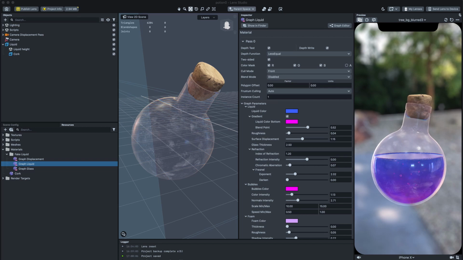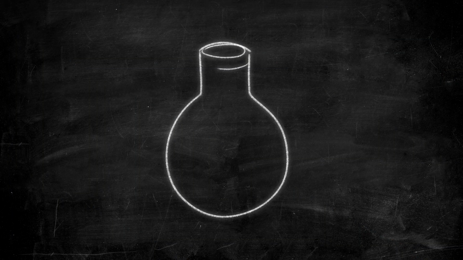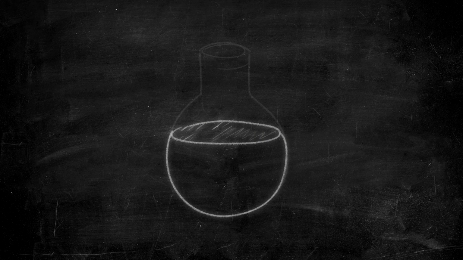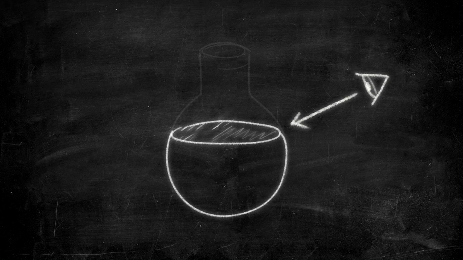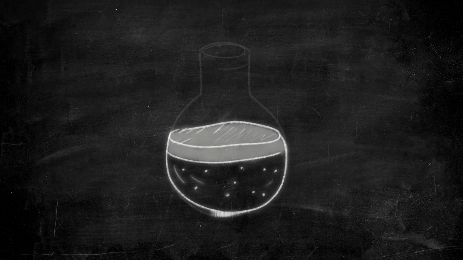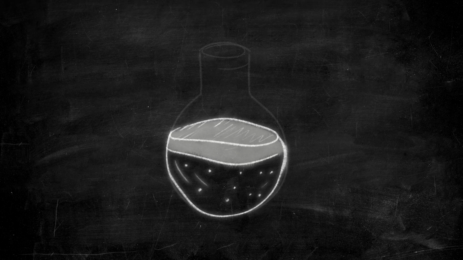The process can be broken down into three steps. Using the same mesh as the container, we chop the top off where the liquid surface is. In the chopped off part, we raycast new positions and normals. This lets us draw a surface where the hole was. Then we can add refraction, bubbles, and foam to complete the effect.